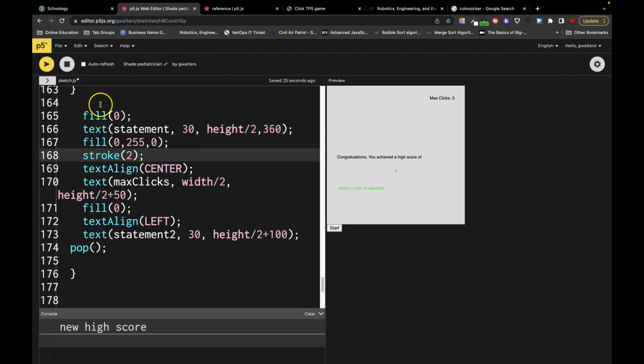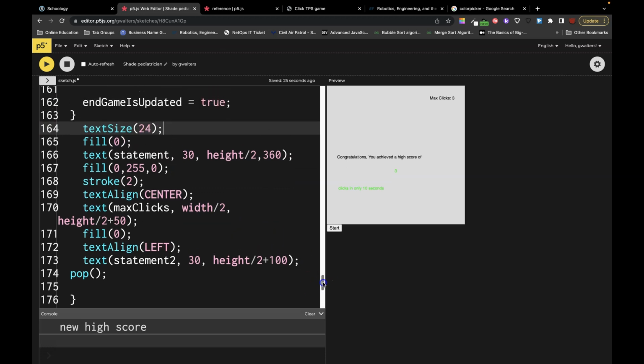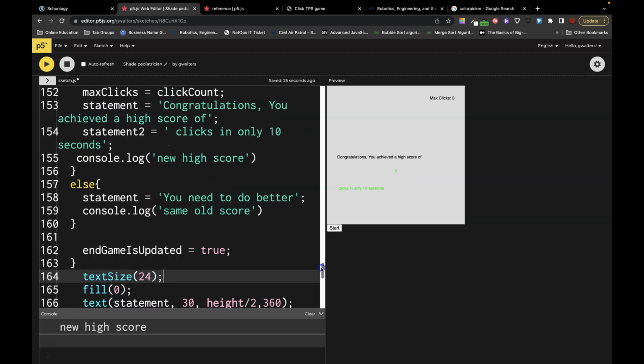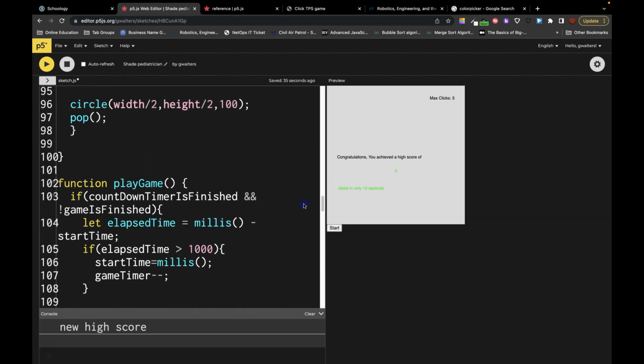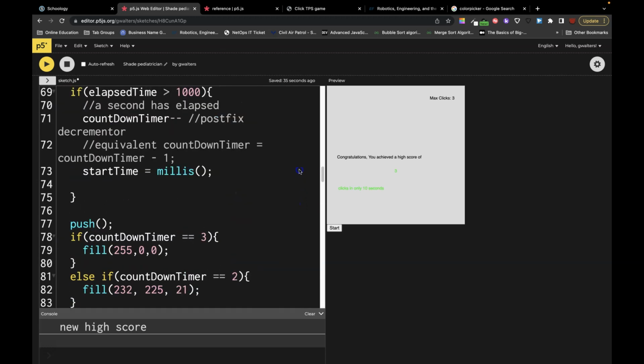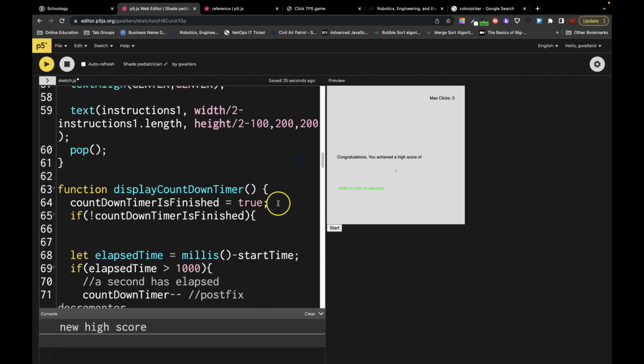And we probably want to change the text size to, let's do like 24. And then before we run through that, let's put our display timer piece. Let's change that. We're going to take this back off so we can run through the entire game.